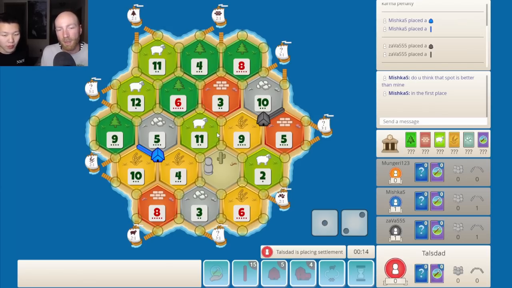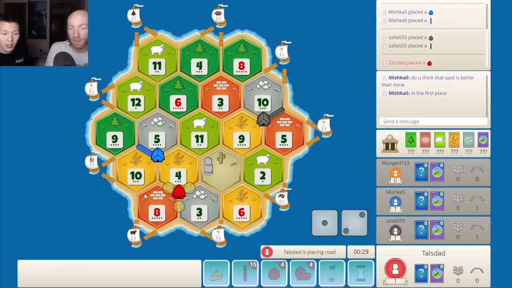I don't know if they'll see that, but I do like the 8-4-3. I think it does offer a lot here, and there's just a lot of wood to pair with the brick. So now the question is, where do you drop the road? Pointing the road everywhere is pretty viable. Pointing it to the 3-6 is also viable. Pointing down to the 3-1, also pointing down to the 8-10 is also really strong.